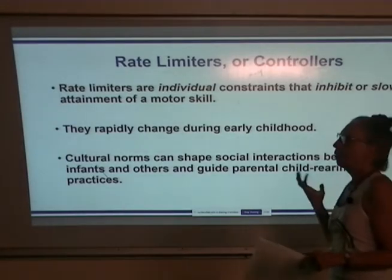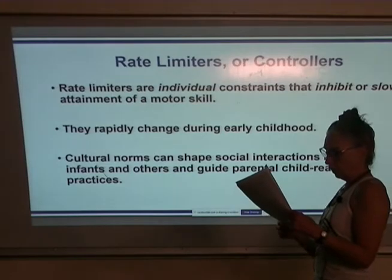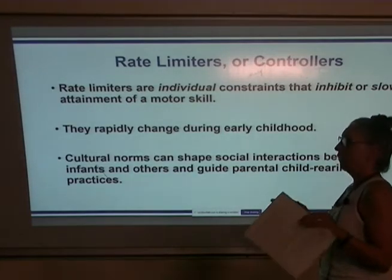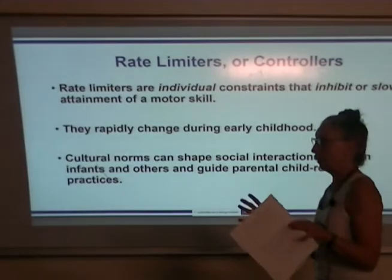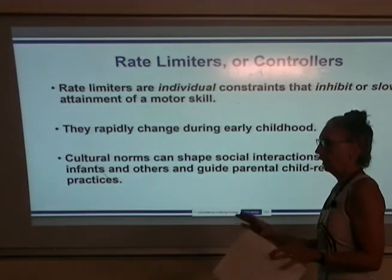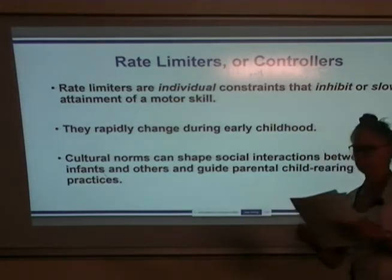Sometimes the previous motor milestone can act as the rate limiter for the child, right? So walking is very challenging to balance. And so sometimes if their balance and their strength aren't developed enough, they'll drop back down to creeping and creep for another week or two and then have another go at walking. Okay?